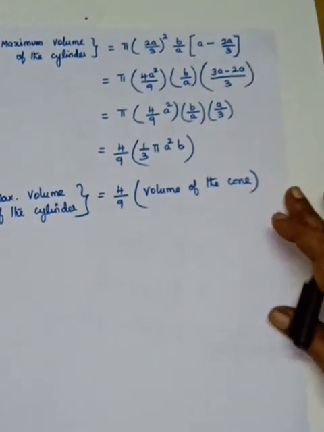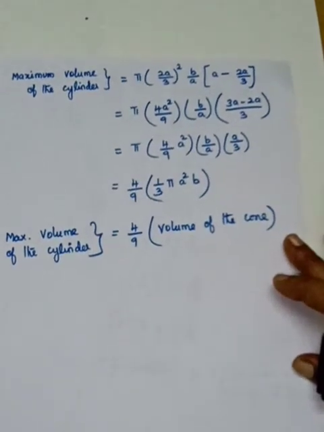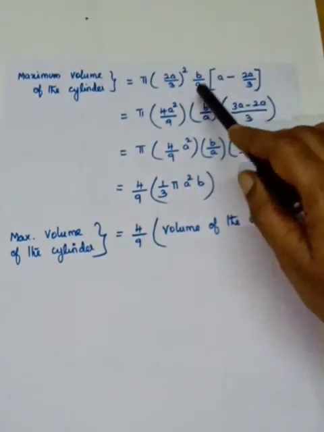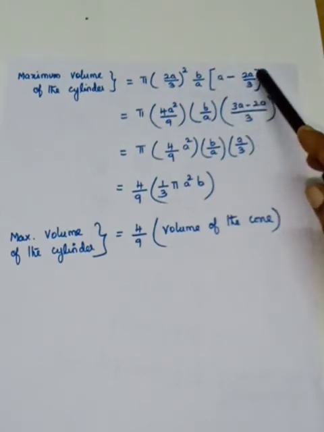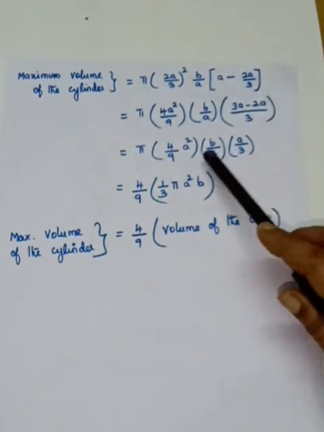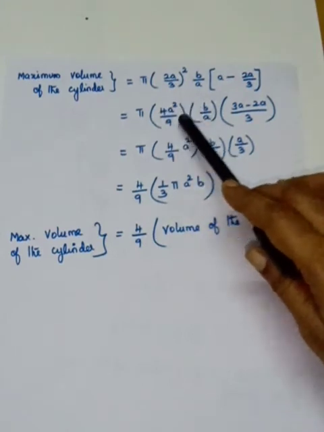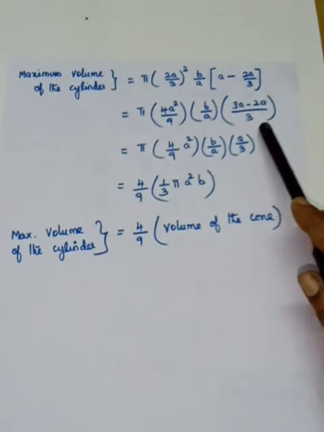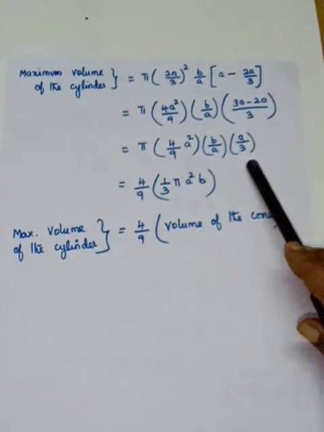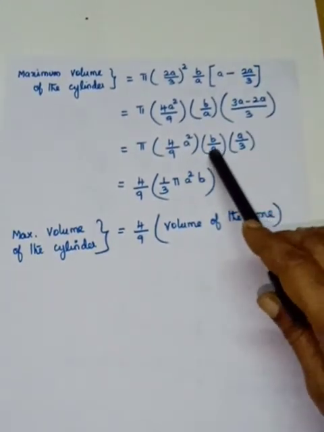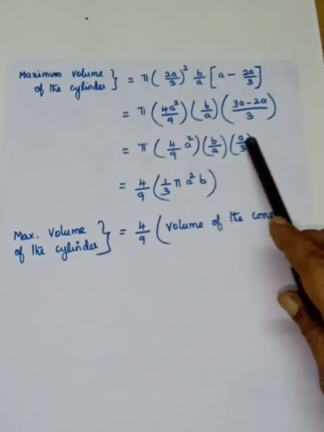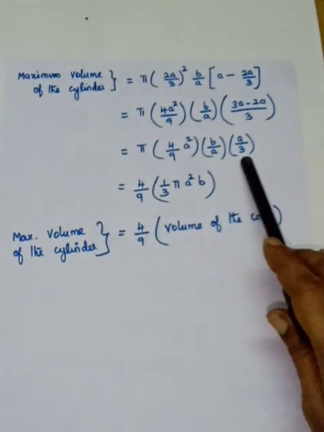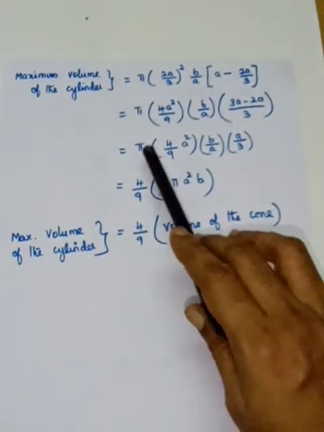For that, you see now, it is pi r squared, so 2a by 3 the whole squared into b by a into a minus r, that is 2a by 3. See now, when you square it is 4a squared by 9 into b by a. So when you take LCM, 3a minus 2a by 3, so 3a minus 2a is a by 3. Now this a and this a get cancelled. So 4 by 9 we need, so we'll take it out. So here you are having the constant 3 in the denominator, so it is 1 by 3.